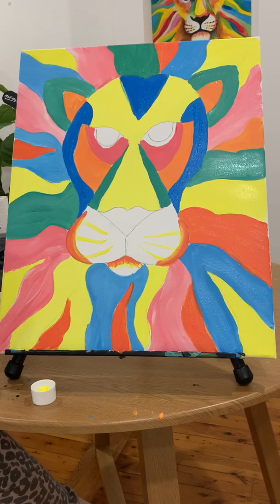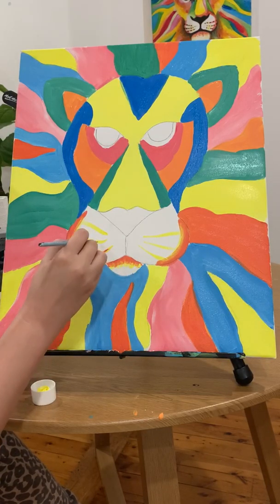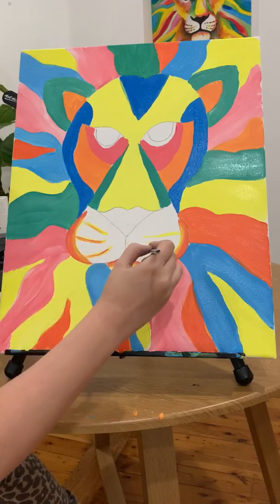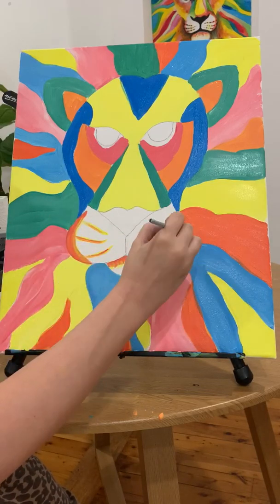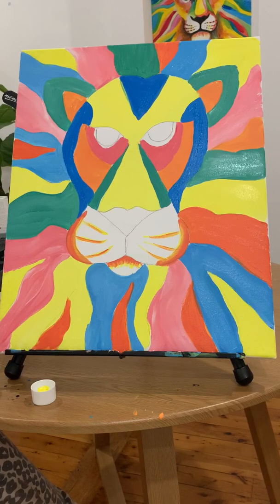So if you want to be really fancy, you can even use that orangey colour that we mixed up and go over as well, because we are going to have black over that, so you won't see it as much. Excellent. Okay, moving along. So now we are going to do the eyes.